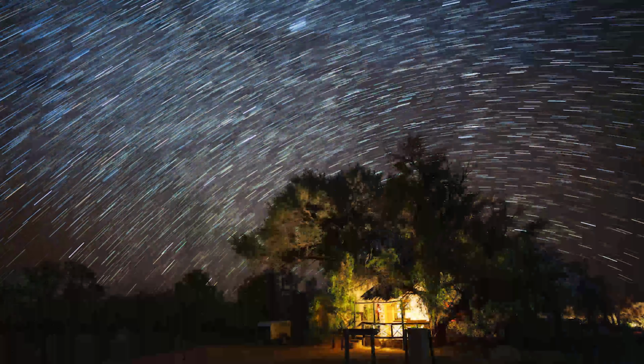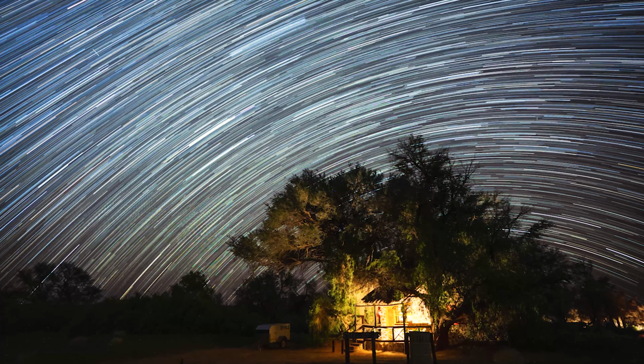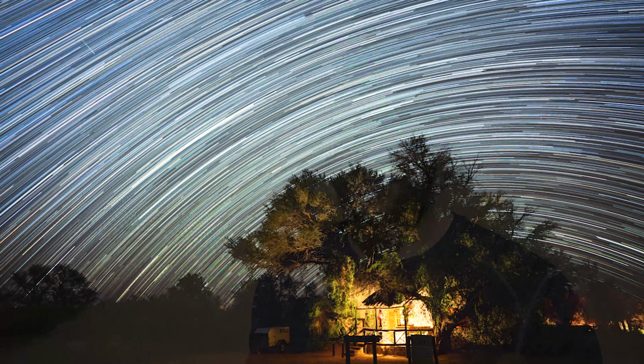And then the Sony A7S III, which I'm on right now, has a built-in intervalometer where I can take individual shots and then play with it in post myself. So I've been playing around with both of those while we're in these beautiful remote locations with dark skies to get the best of the stars. So hopefully we'll get another beautiful sunset and star time lapse. And then tomorrow we're off to Etosha and what I hope to be some of the highlights of this video with some wildlife. So I'll see you there.